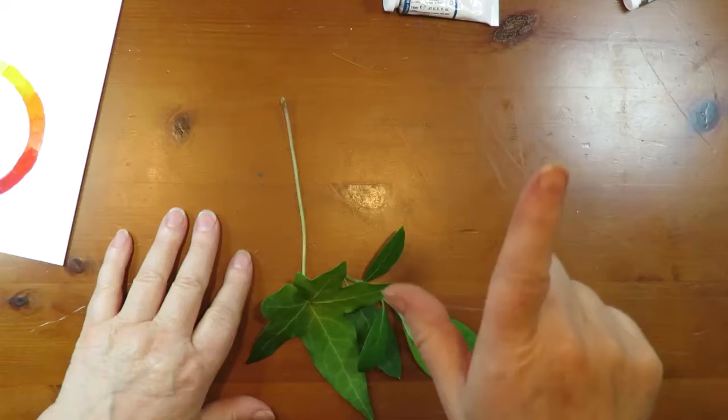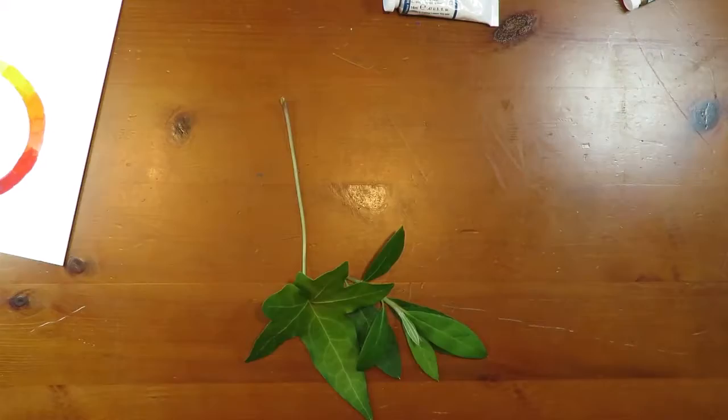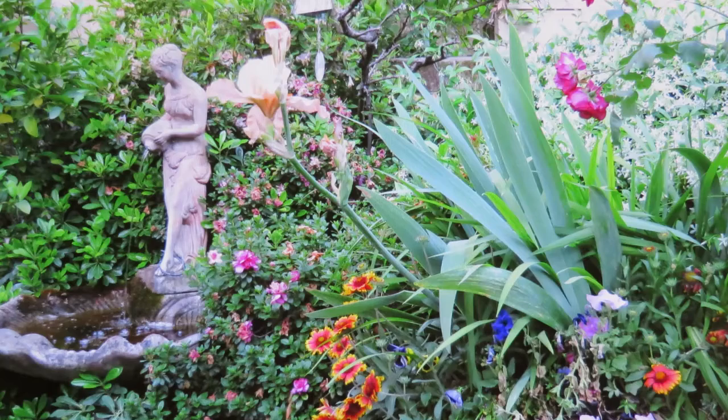I was curious, so I set up my camera on a tripod and shot one photograph every hour to watch leaf colors change through the day. Let's take a look at that. The day started out overcast, then cleared up later in the morning. This planting is in a sheltered spot on the north side of the building, so it'll be in shade for part of the time and it won't get direct sunlight in late afternoon and at sunset.